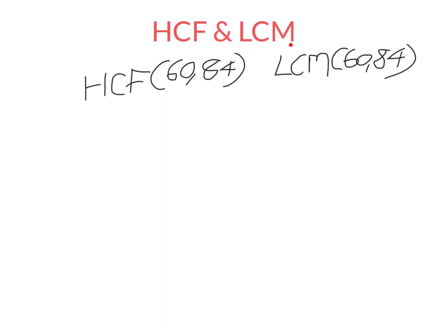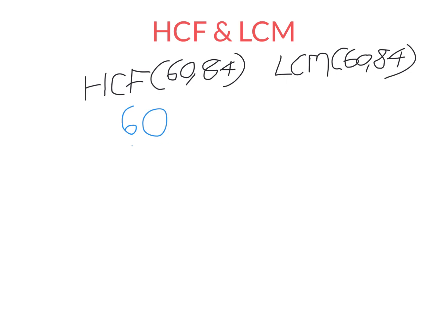Similarly, any two numbers will also have a lowest common multiple because if you multiply two numbers together, A and B, you get AB, which is a multiple of both. So let's look at how we actually find them. So let's look at finding the highest common factor of 60 and 84 and the lowest common multiple of 60 and 84. So what we can do is we can draw some factor trees.